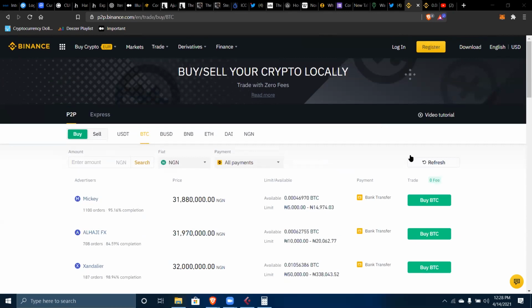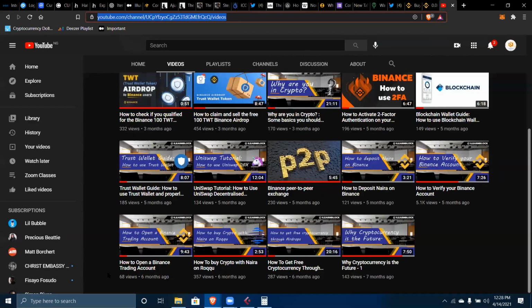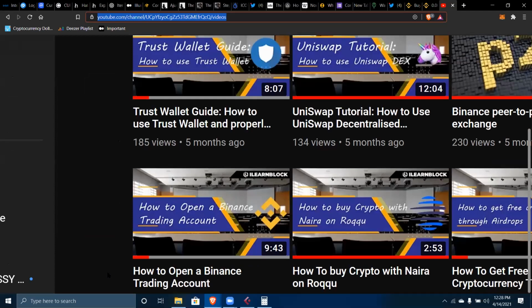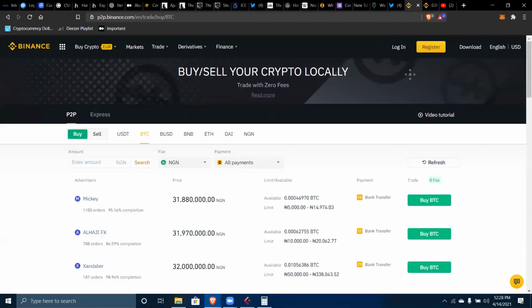Please, do you have a video on how to open multiple accounts on Binance? Well, there's really no video on opening multiple accounts on Binance. There's a video on how to sign up, how to create a Binance account. Once you watch the video and know how to create a Binance account, you can just create multiple accounts. You cannot have multiple accounts in one account. Whenever you need one account, you log in, you log out, and you log in to the other.